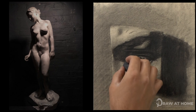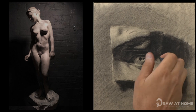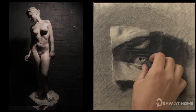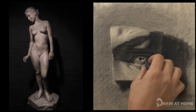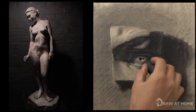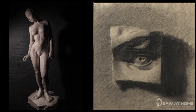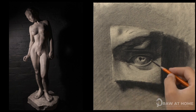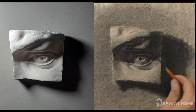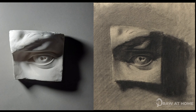From a very strong overhead lighting, which allows the artist to really push their values and create imposing and dramatic effects, playing on the strong edges and darks created, all the way to much flatter front lighting, and pretty much anything in between, allowing the artist to really test their material handling techniques and also make the most out of a limited number of plaster casts they may have, due to the range of lighting options available to you with artificial light. As natural light is normally from a single source like a window, the options are far more limited in this respect.